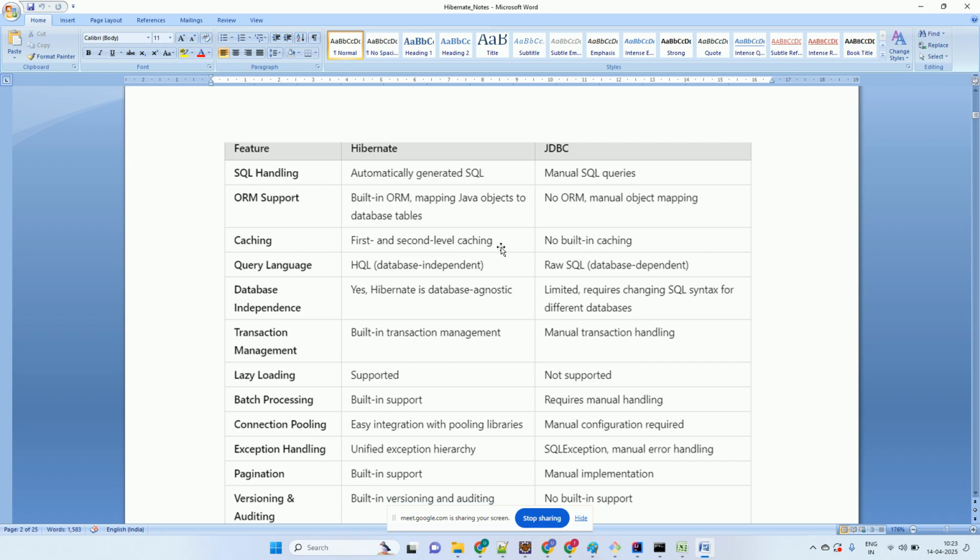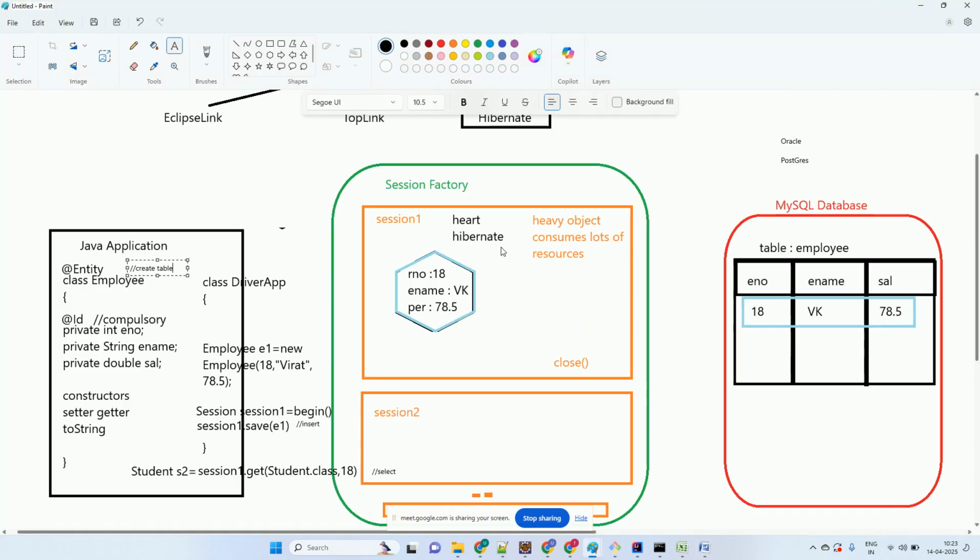Caching. Caching means if this object is there in the session, next time when I request the object, I will first search in the session. If it is found in the session, I will not query the database. I will only query the database when the object is not present in the session. So this will increase my performance speed also.